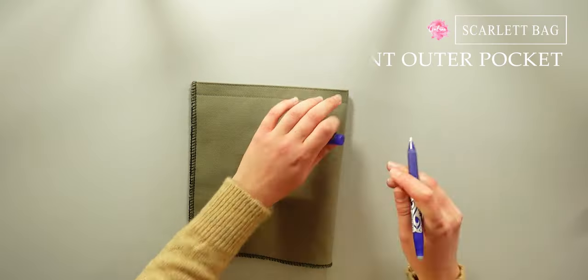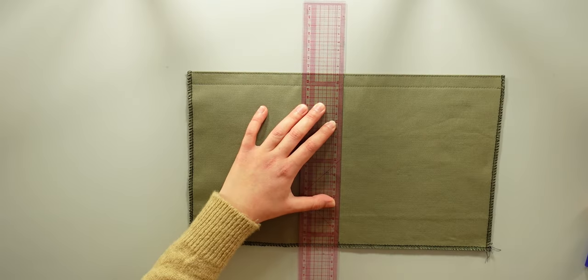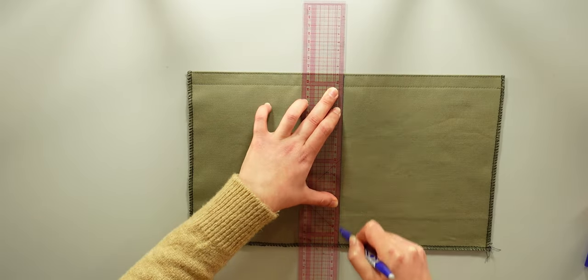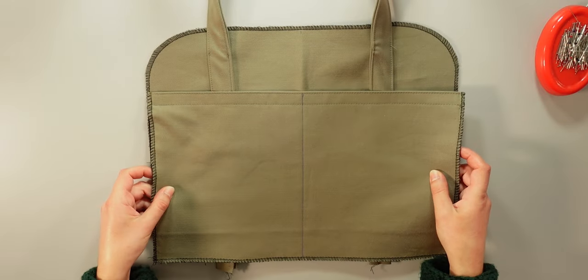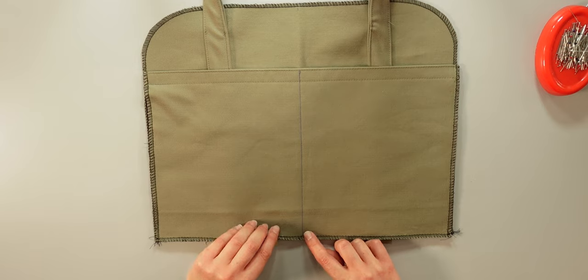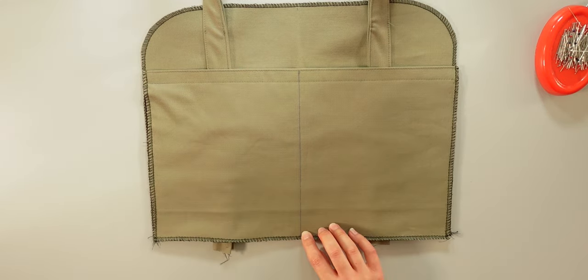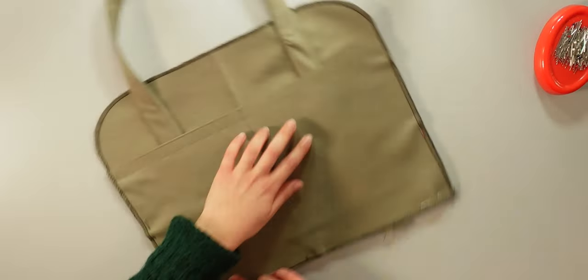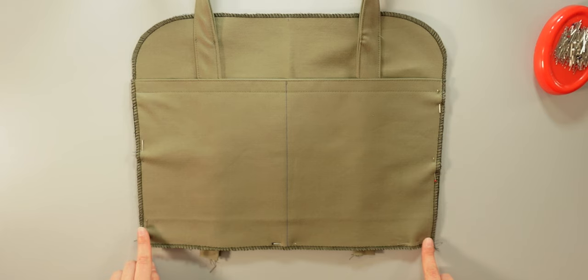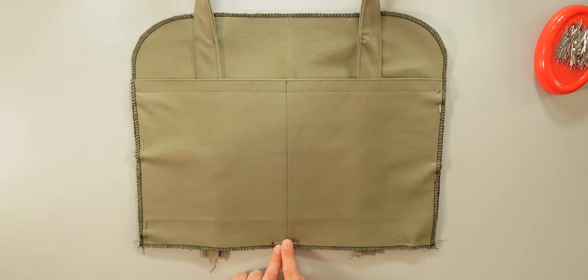I fold the piece 6 in half and place a mark in the middle. Then I trace a line in the center like this. I take the outer front panel and place the outer front pockets on top like this. I match the center line with the center of the panel and I pin all around. I will sew the sides and the bottom 5 mm from the edge and then top stitch the line.